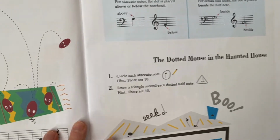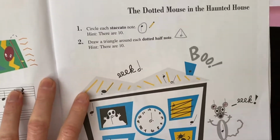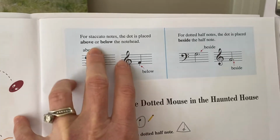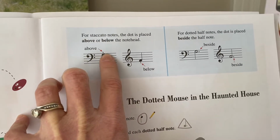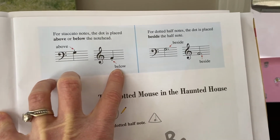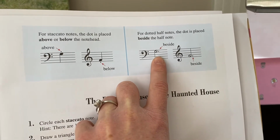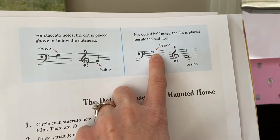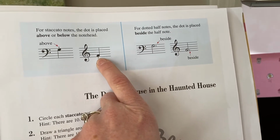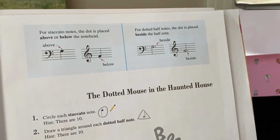Today, in our lesson, we're going to go ahead and dive in. We're doing a lot more staccato work. The dot is placed above or below. We've done that. Now, you don't want to confuse staccato with a dotted half note. That's the only thing that you have to watch for. So this is directly below or directly above.